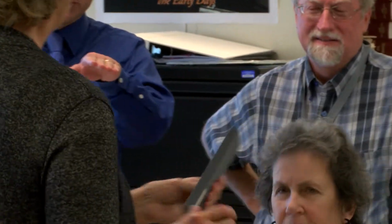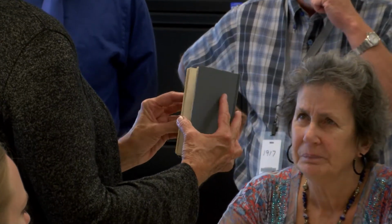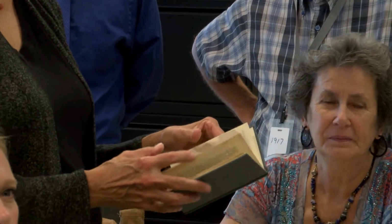So Jenny, how many hours would you say you dedicated to that project? Well, let's see, you had to mend several pages. Oh, several days, I'm saying several weeks, because you also had to line that cover with tissue. Oh, right, yeah. And custom cut paper for the end sheets. And you did all that here in your lab? She sewed it. Oh, and sewing was involved too. Now, where did you go to get it sewed, or did you sew it here? Wow.